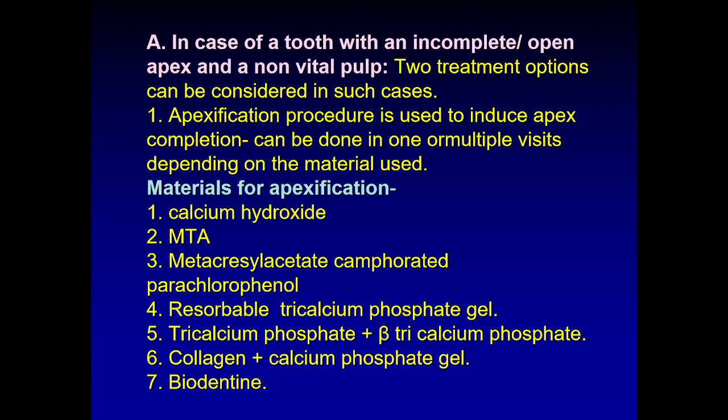You will not do this in a primary tooth if there is a class 3 fracture. If a pulp is exposed, you will not be putting calcium hydroxide because you would cause internal resorption. Because in primary teeth, the pulp wants to resorb. So the calcium hydroxide will help it to resorb more. So calcium hydroxide will only be used in a permanent tooth. MTA you can use in primary and permanent both.